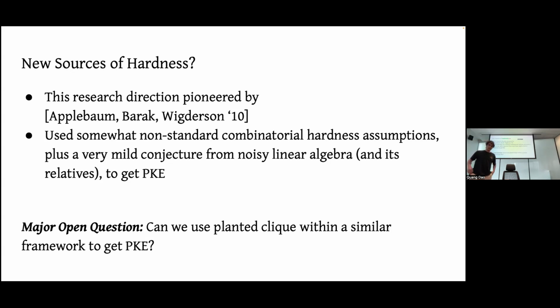Yeah, so this is work in the direction of trying to build public key encryption from combinatorial hardness. So of course we aren't there yet, but as I'll discuss later, this helper assumption from noisy linear algebra is not even close to being able to imply public key encryption on its own. But you're totally right. Yeah. But this means that your construction still has this kind of noisy linear algebra.